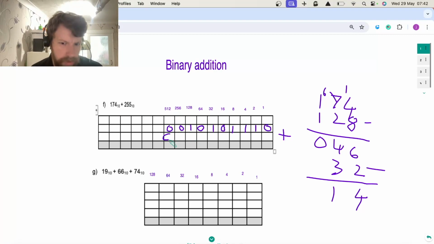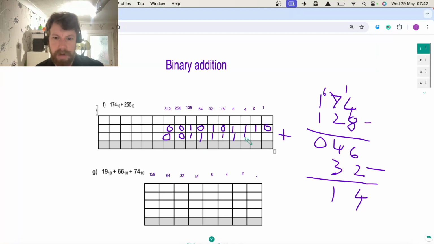Now, a little shortcut as well that you may want to know is for 255, I'd know that there's going to be all ones after the 256 there. If it were 127, so if it's one less than the one up there, it's just all ones of the thing before it. 63 would be all ones, so it'd be 6 ones. So that's just a little shortcut if you want to be able to use that.